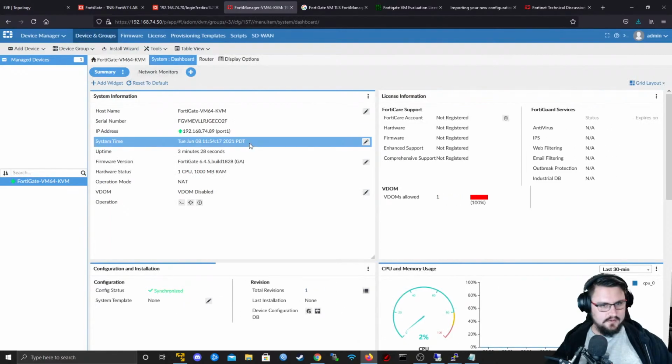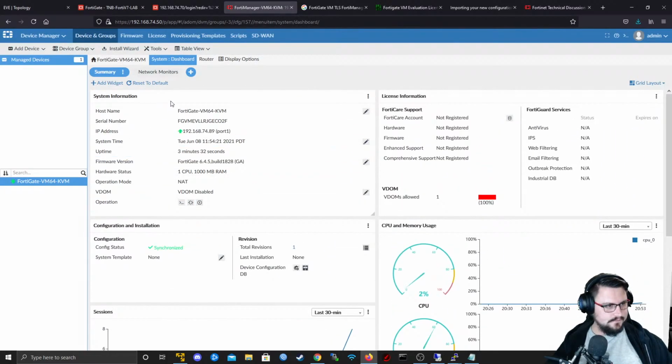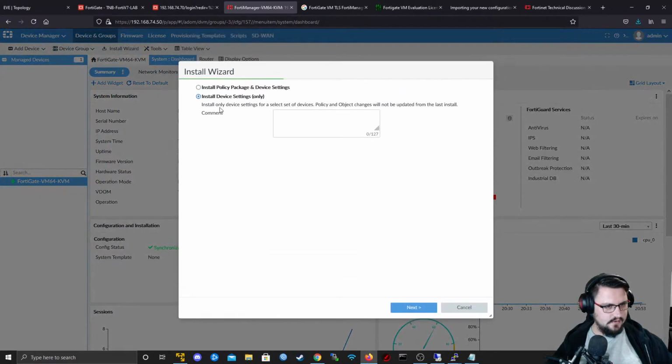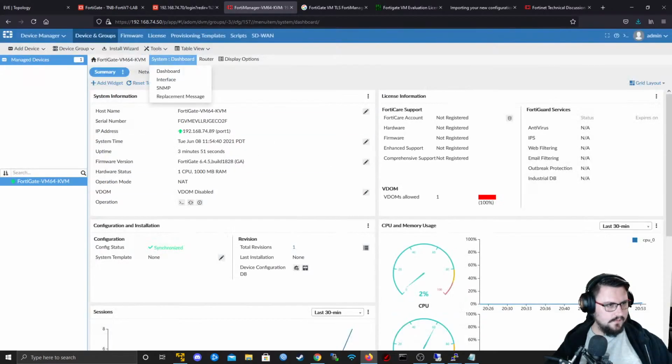If I double click on the device, I get more information. Let's see, what can we actually change from here? I don't want to add any widgets or stuff because that's pretty basic stuff. Install policy and package. Hang on.